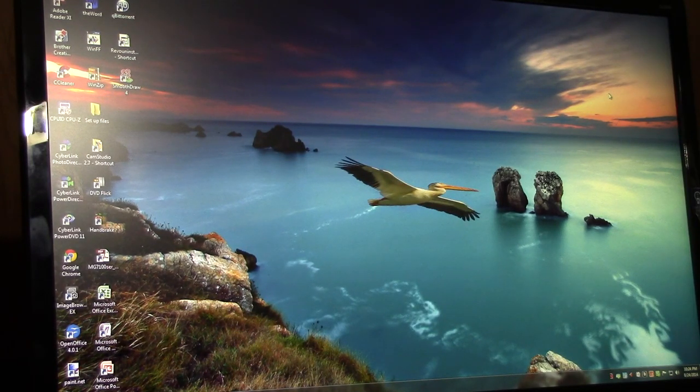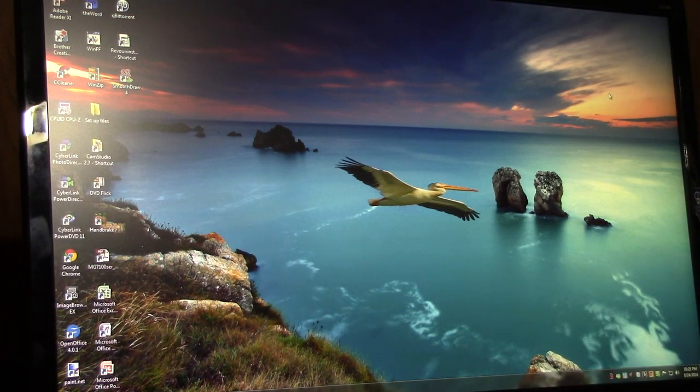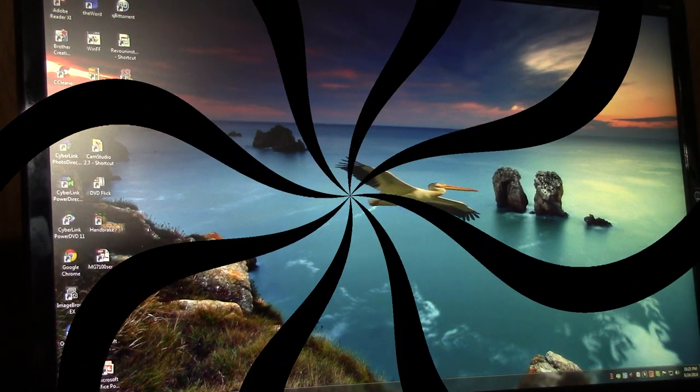Okay, now here's where my instructions go away from me. I'm going to try to install the printer software with the USB. So it doesn't tell me what to do, so I'm going to put the CD in and see if it will lead me through this. Hopefully it will.